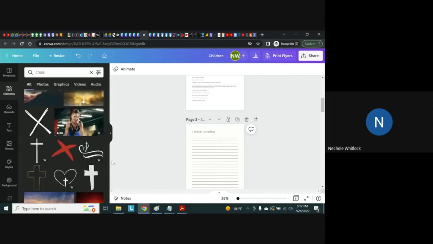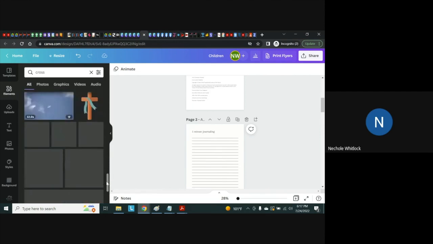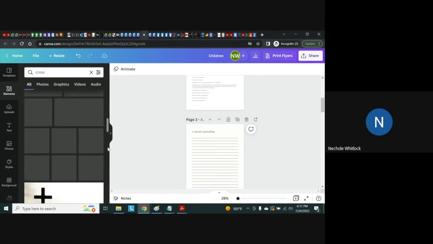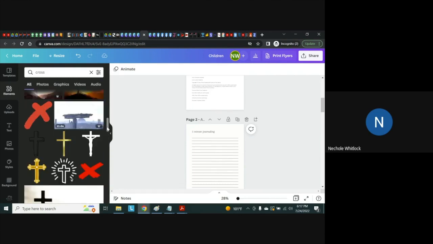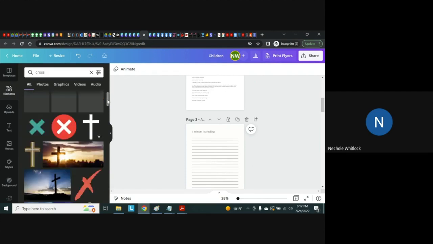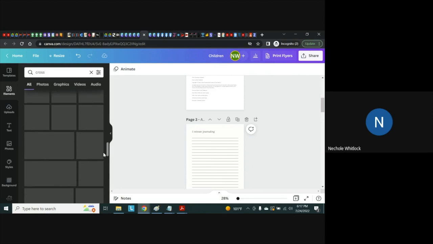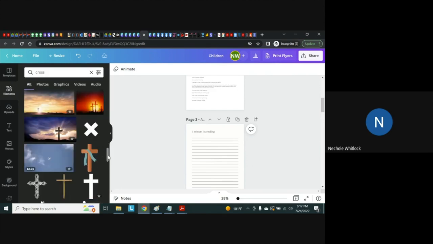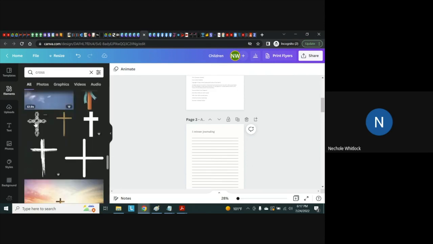So you could go after elements. So this is cute. But I'm going to try to find something basic. It's not pro. There was one, okay. All right, so I'm just going to choose this one.